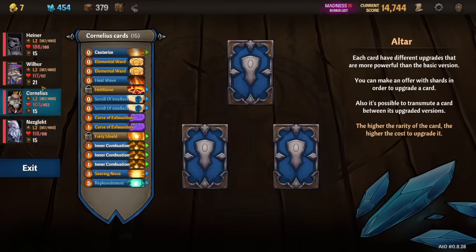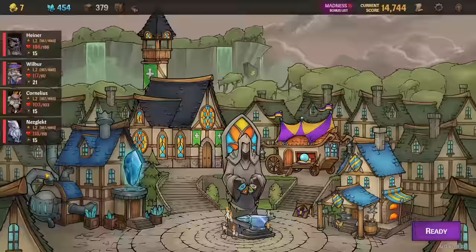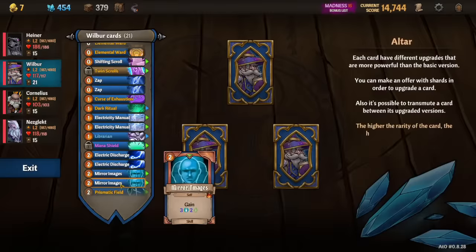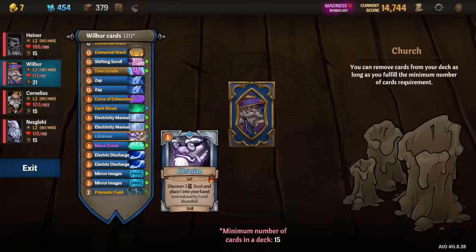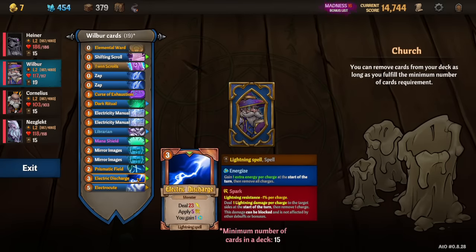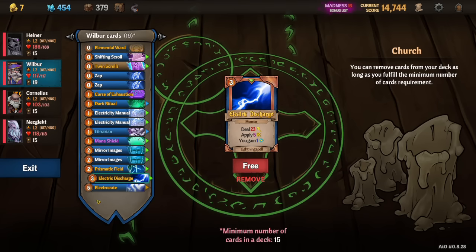Deck is good from here. This deck is good to go, and so we have about 450 to deal with Wilbur's deck. Okay, so we have an upgraded Electrocute. Let's switch this over to this version. Then those out. Think I need an Electric Discharge. It's fine.